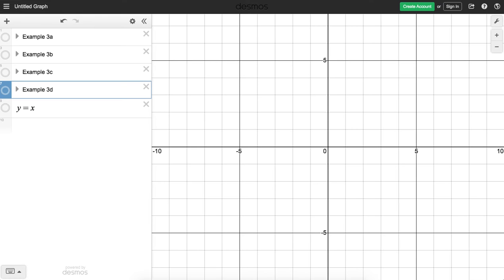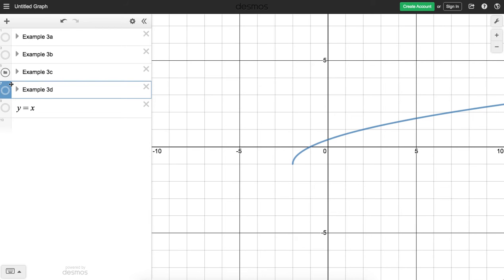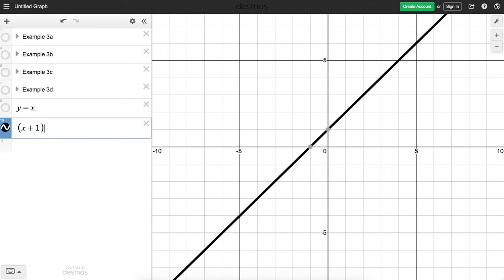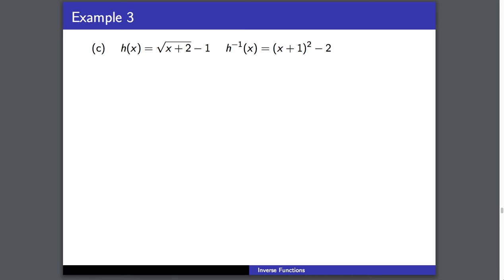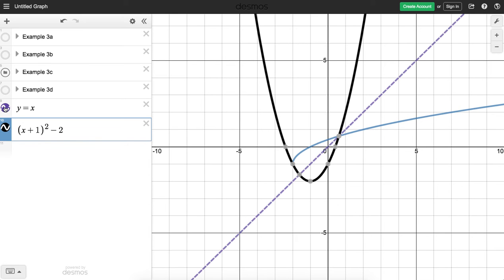So if we take a look at our original function, here's our original function. If we take a look at the inverse as well, the (x plus 1) squared and then minus 2, at least I think that was it. Yeah, okay. First up, this fails the horizontal line test. And if we take a look at the graph of our original function, it definitely is not a reflection of the blue original function graph over that diagonal line.